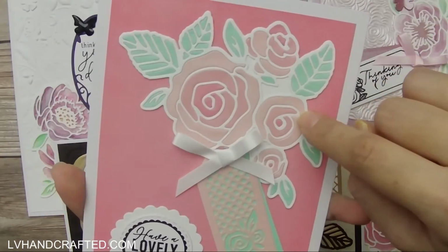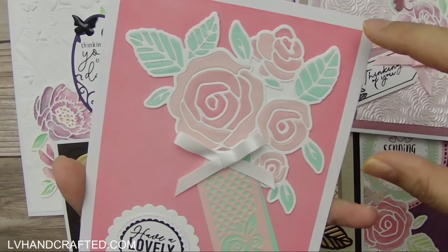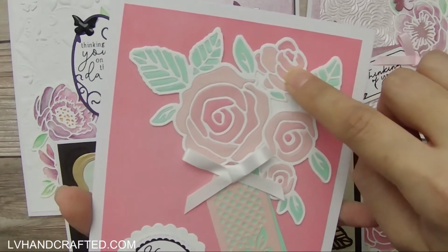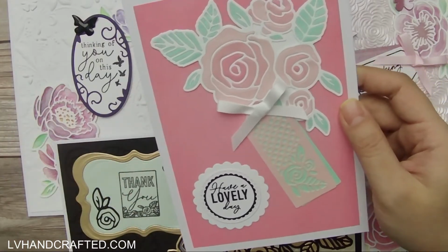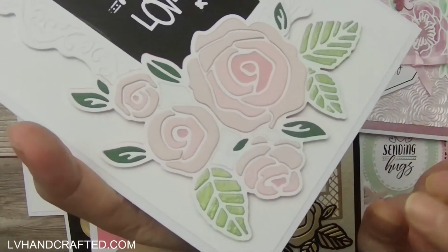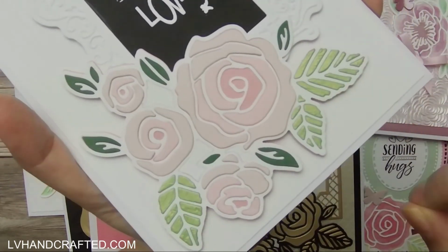So I know it's a little labor intensive and can seem a little tedious to some people, but I really enjoy it. And I love the effect that this gave so much that I wanted to kind of take it up a notch. And what I did on the next card is I layered it up multiple times. So this element actually has multiple depths to it.